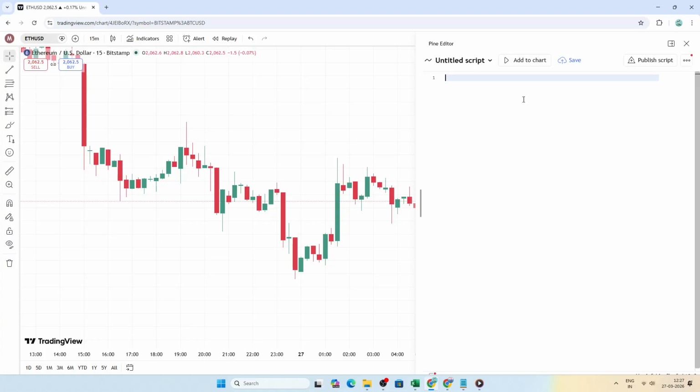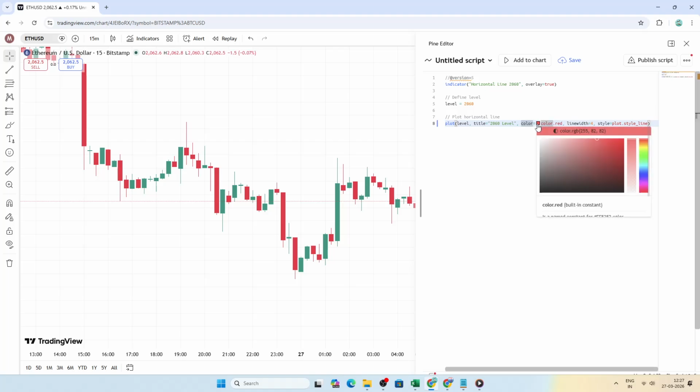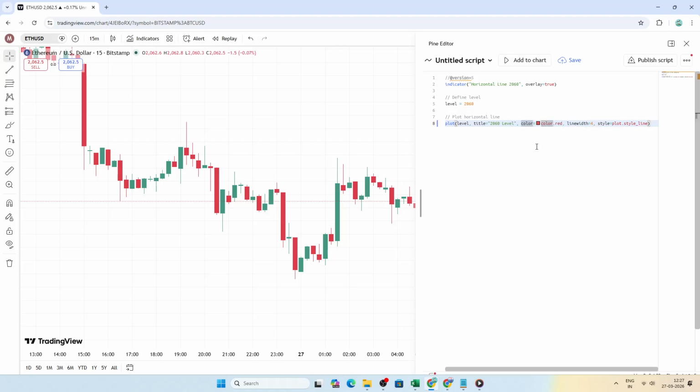Now create or paste your script. Click the New button in the editor and select Blank Indicator Script. TradingView will load a simple template. Highlight everything in that template and paste your own code so it replaces the default lines. Make sure you are pasting the full script you intend to use. If your script specifies a version or includes inputs, keep them exactly as written so it compiles correctly.